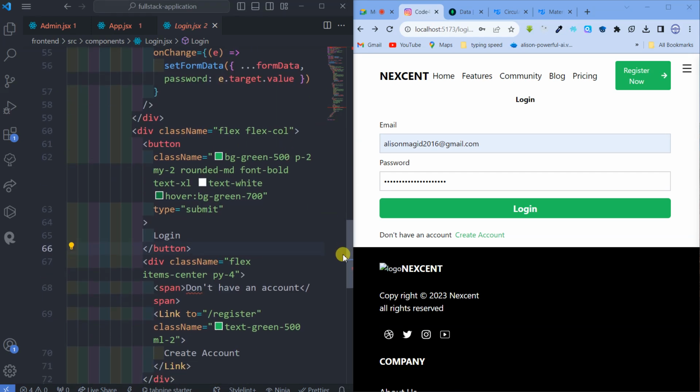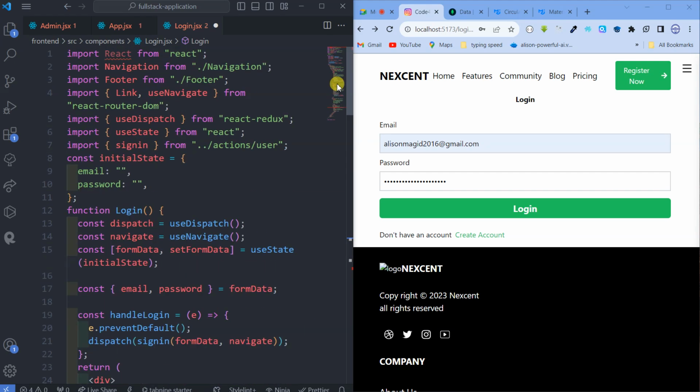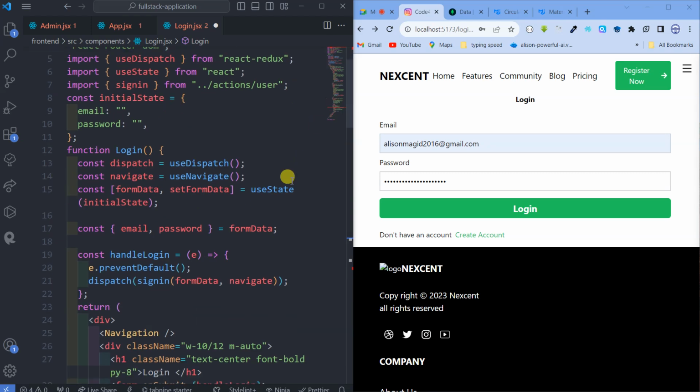We see where the button started. It starts from here and then it ends here. Good. So I will just highlight from here up to here. I will add this curly brace here and first condition here. That means to use this one efficiently, I have to go back again to my state up here and try to put one more state and see.